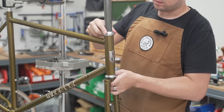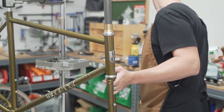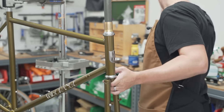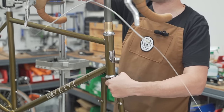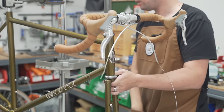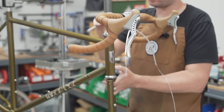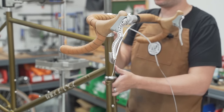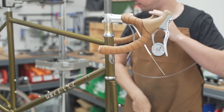Now, since Nick and I are roughly the same height, I know where I like to put my stem, and so he can always cut it down later if he wants to. It's a lot easier, take note, everyone, it's a lot easier to lower your stem than it is to put your steerer stack back on.